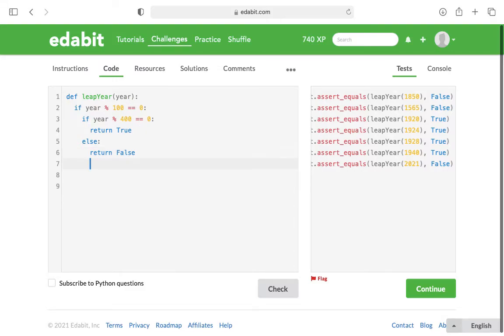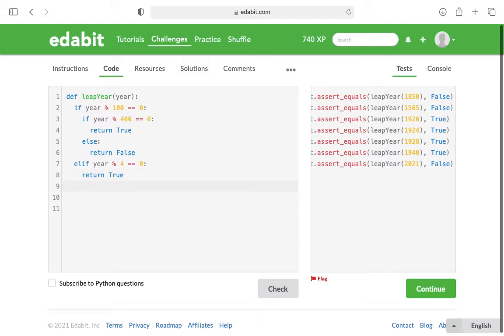Now, what about numbers like 1564 or 1928? They're not going to be divisible by 100, but they're going to be divisible by 4. So let's test that. So else if, let's make sure I have my tabs right, else if year is divisible by 4 and we don't have a remainder, then it should return true, because we already ruled out and got all the testing of the is it divisible by 100 out of the way.